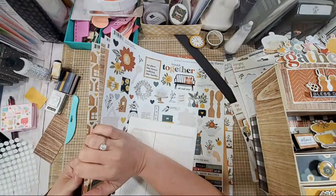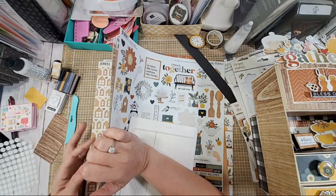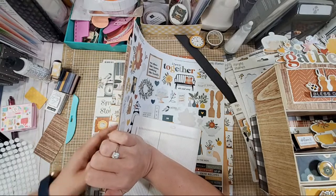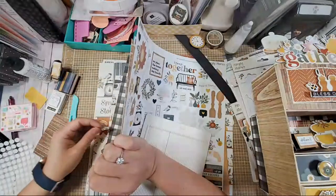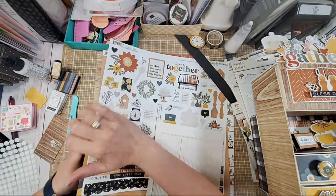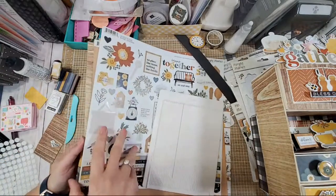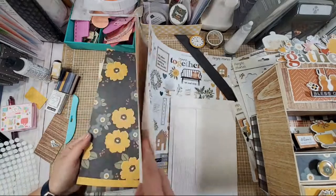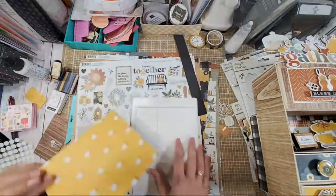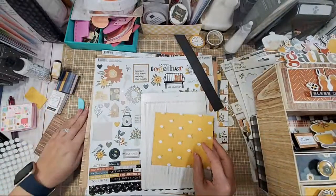Oh, this is cute. Okay, I'm trying to get the paper collection. The bird is flying away. Let me see. Okay. A yellow would be cute.